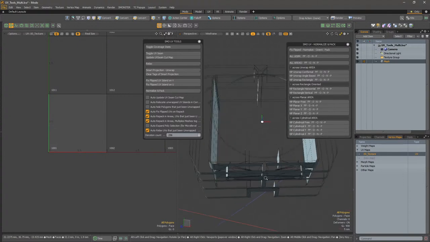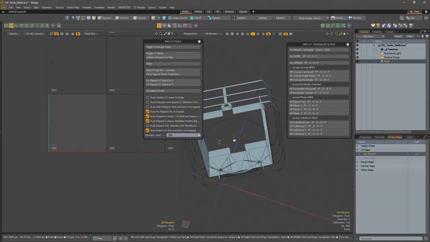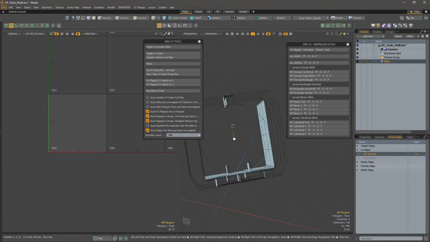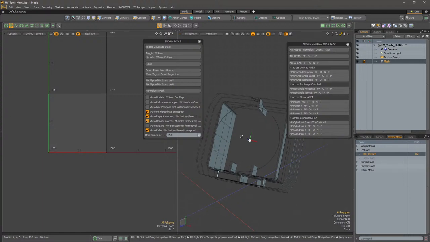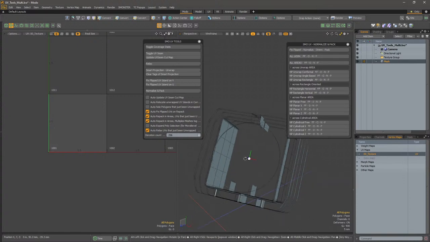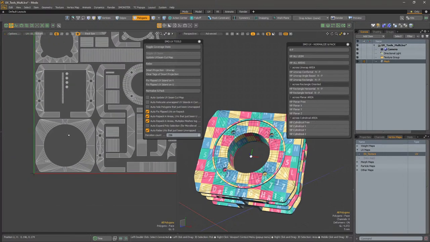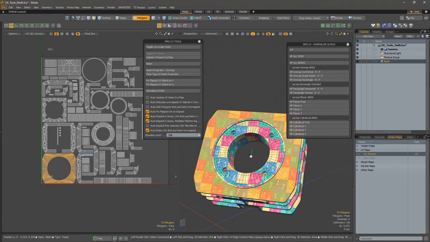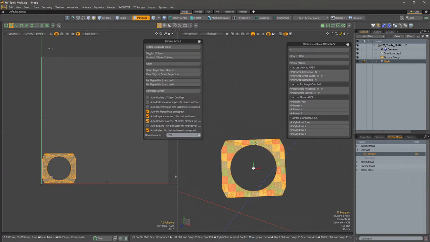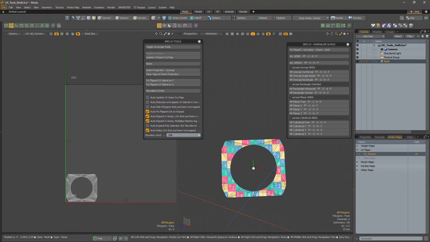What I can say about this? Okay, so the logic behind the tools with the UV kit is that you are using the local production of the object. So whatever you have in terms of meshes and orientations, the projection will always match the orientation of the mesh. This is also why the good thing with this is that you have something that is straightened correctly. So for instance, if we hide this, we clearly see that the center is correctly aligned with the mesh. And so when you have a projection, the projection is correctly oriented. It's not tilted like this or something like that, right? So this is perfectly fine for this, and especially for mechanical parts like that.